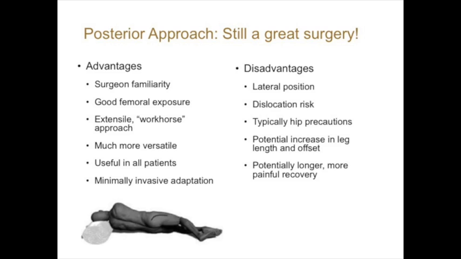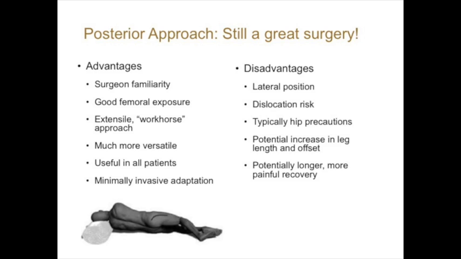Whereas if they're supine, with the X-ray you can actually see where their pelvis lies, and it helps with component positioning a little bit easier than having them in a lateral position. The dislocation risk is higher with the posterior approach. It's about 1%, which is still very low, versus about 0.5% with an anterior approach. So, kind of splitting hairs, but it is a little bit higher. We do hip precautions most often with the posterior approach, but with the anterior approach, we forego those.